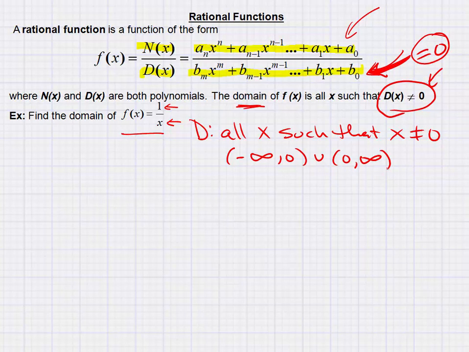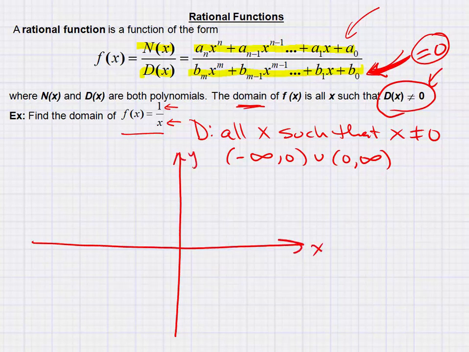Any other x value, when I plug it in, I'll get an answer, but an x value of 0 just does not work. What that means is that if I use an x value of 0, I'm not going to have a point that goes along with that x value because there is no y value. So when I go to look at my graph, x-axis, y-axis, for the x value of 0, which is right there, there's not going to be a point. So what happens is there's going to be a break in the graph right here at the y-axis.